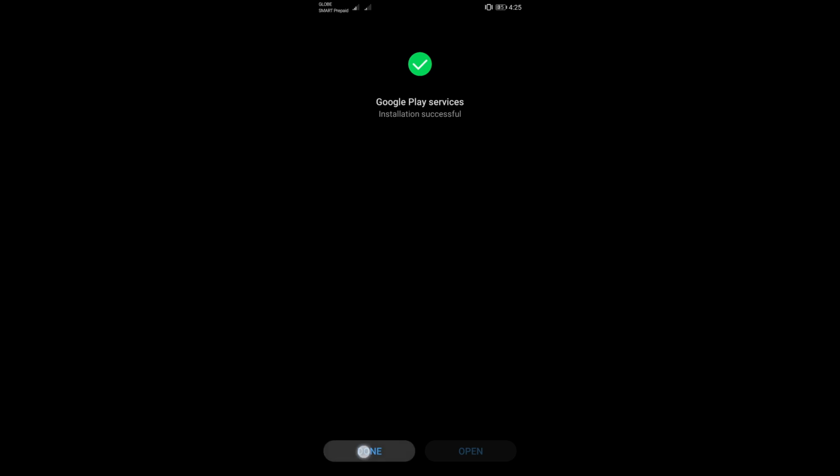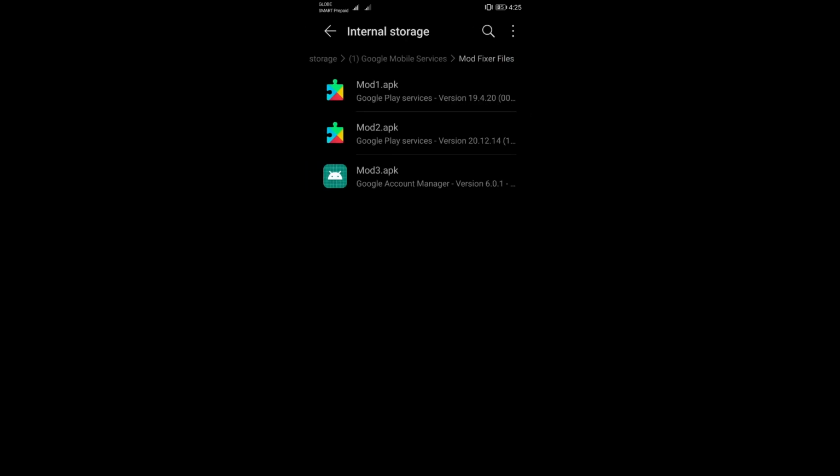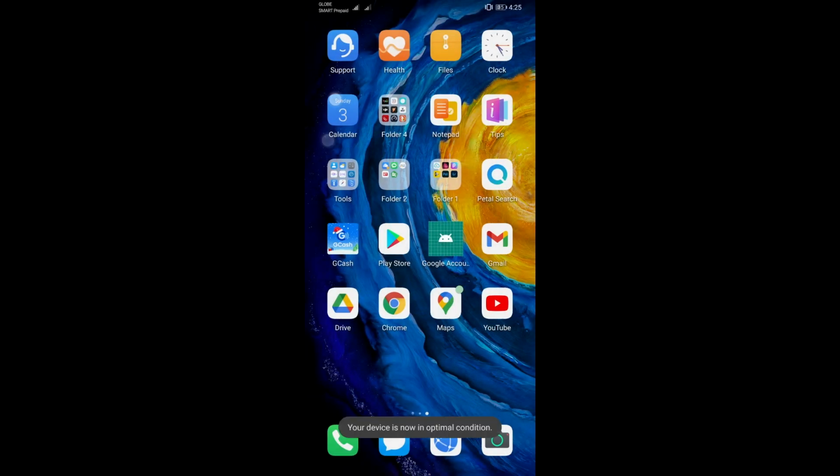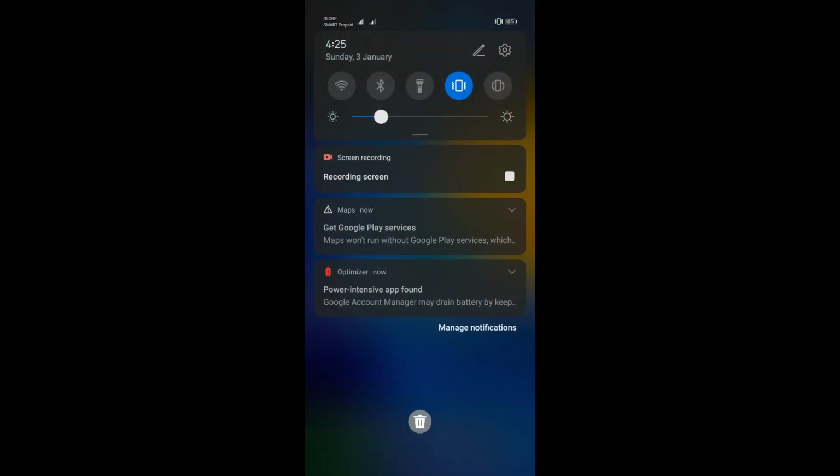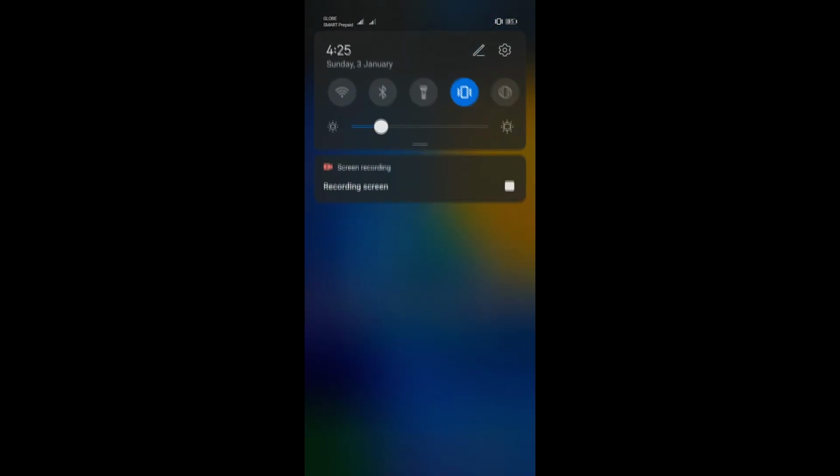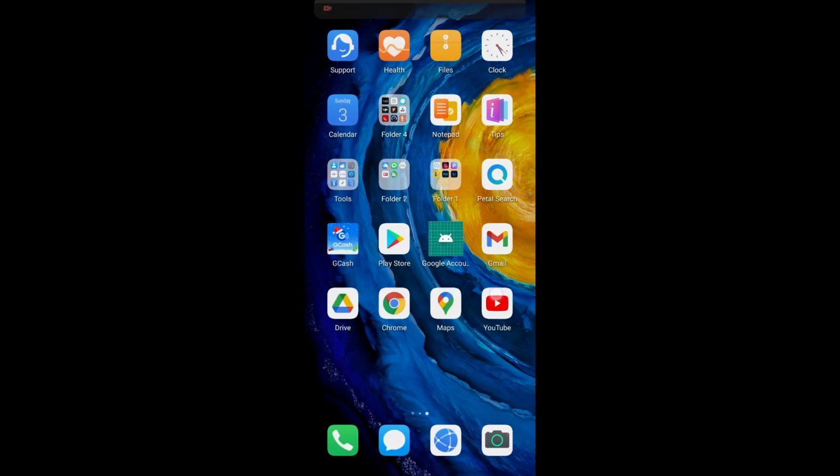And after this, guys, if there are no more errors popping up, then you're good to go. But if there is, we need to go back to step 8 and then repeat the process. So let's check the one that we just did here right now. I'll reconnect to the internet.